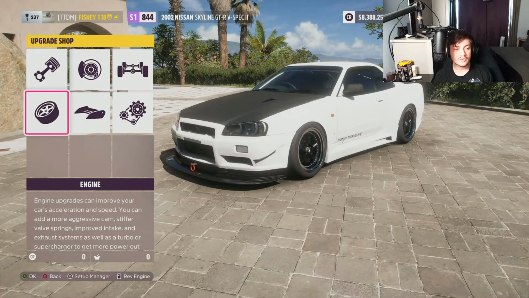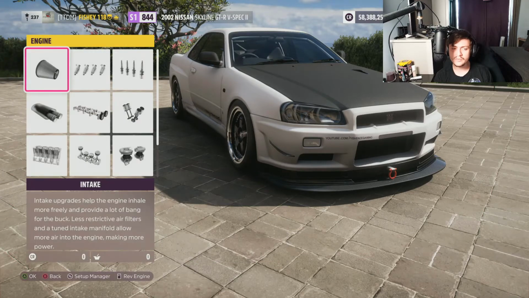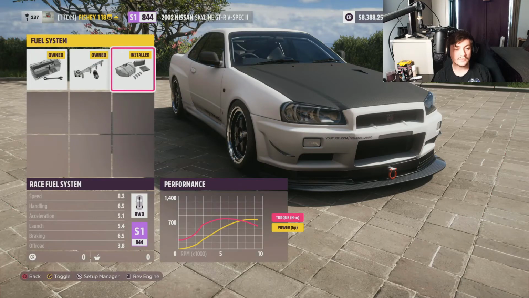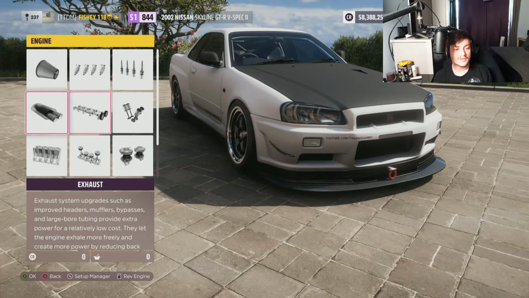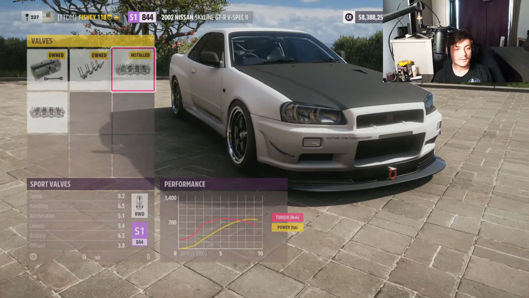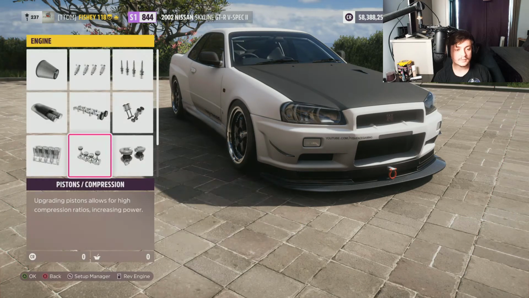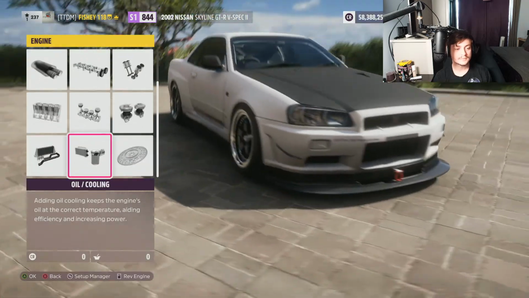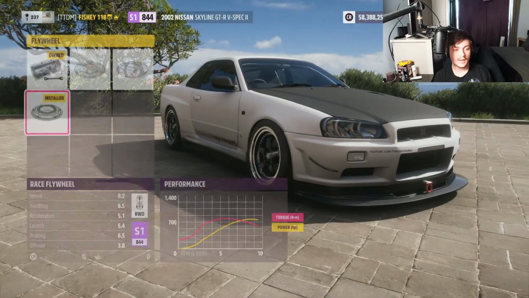But anyway, moving over to now the most important bit, the engine. I don't think we're maxed out fully, but only time will tell. We've got a race intake, a race fuel system, a sport ignition, there we go, we're not fully maxed out here as we have just found out. We got the race exhaust, a race camshaft, sport valves, a race engine block, race pistons, the race twin turbo, a race intercooler, a race oil and cooling, and a race flywheel.